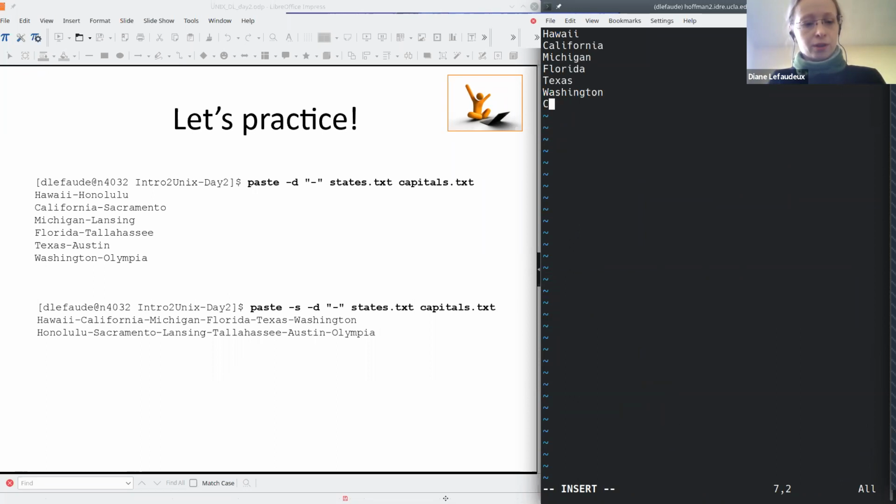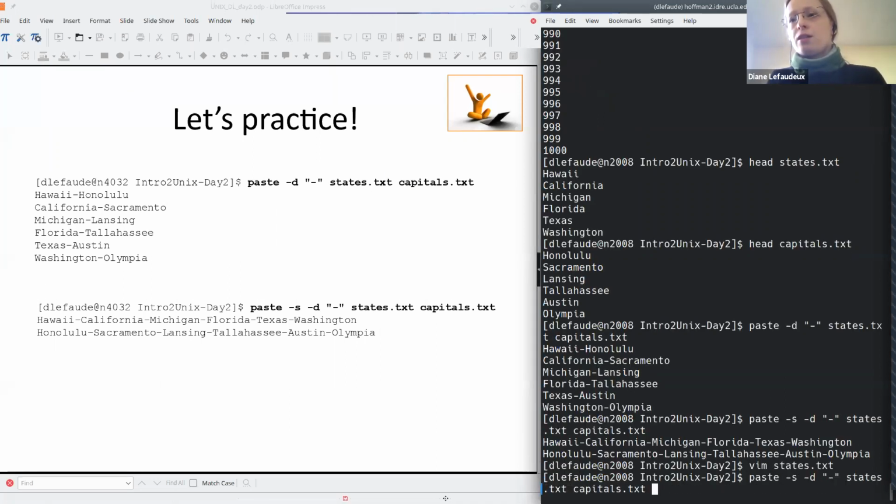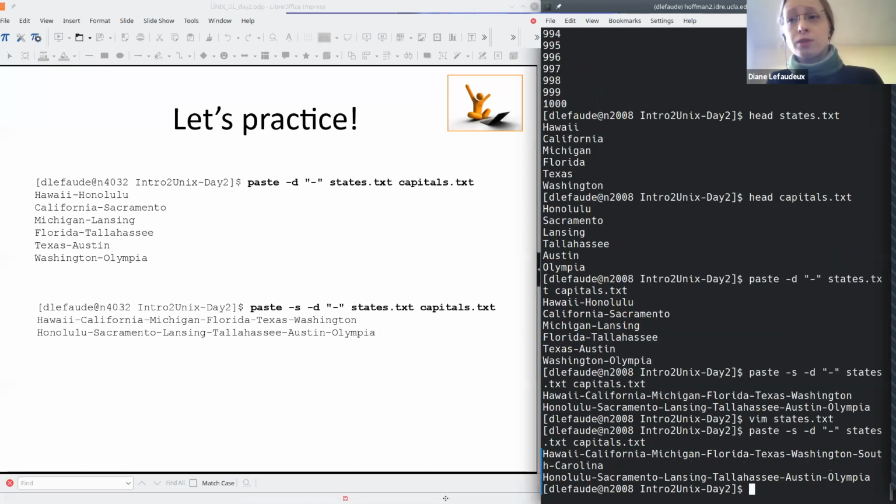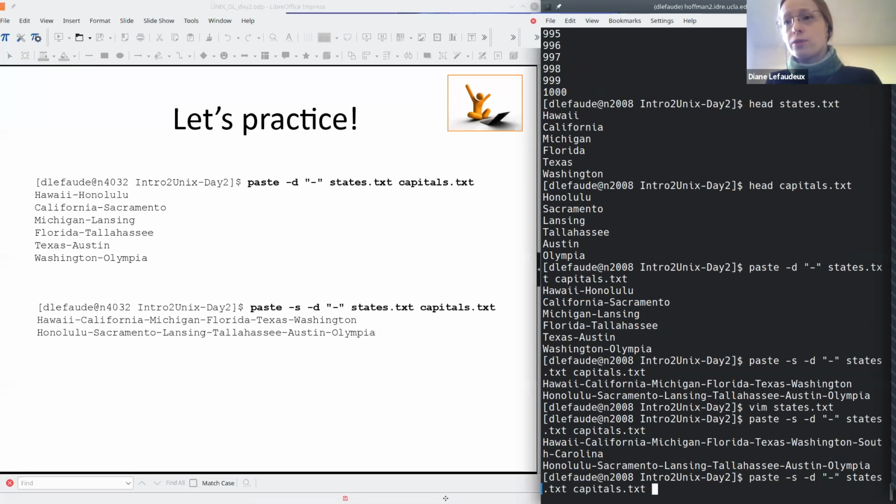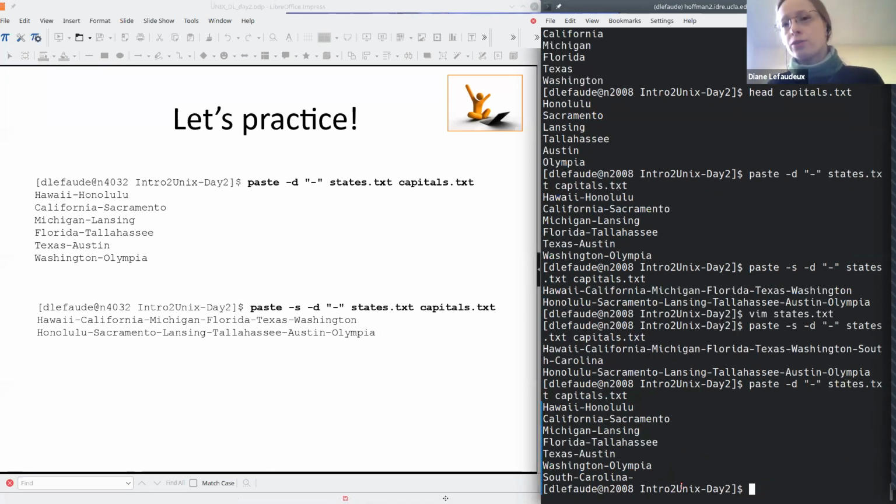Let's add Carolina, South Carolina. Okay, and let's see if it would work if I do that now. So this one probably would work, I would say. Yeah, so this one did work with the serial because you process every file kind of separately. And let's see the one without the serial. So yeah, it also worked, but you see it put an empty one. If the number is not the same, then it'll put an empty line.